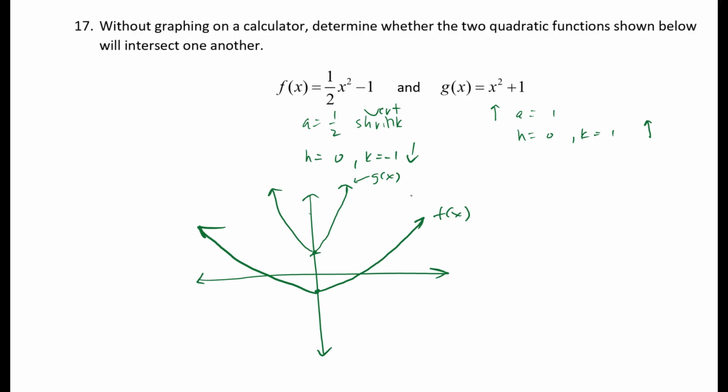Well, you can see that g of x and f of x are really never going to intersect, because when we transformed them, they moved apart. And then this bottom one got flatter. So by getting flatter, it ensures that it'll never intersect this one, which stayed the same shape. So this is kind of what I had in mind with this question: through reasoning this way, they will not intersect one another, because again, they moved apart, and the bottom one got flatter.